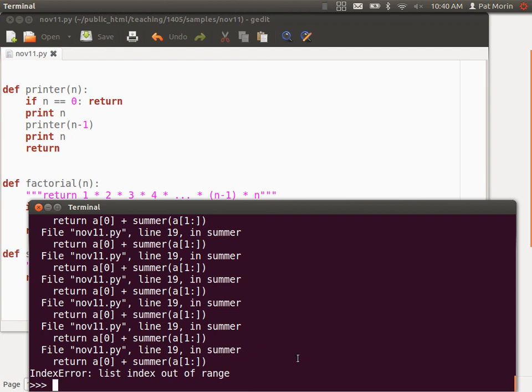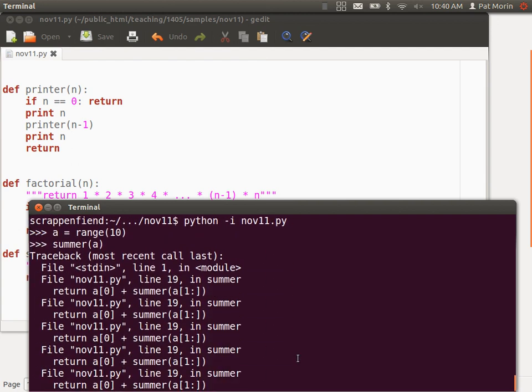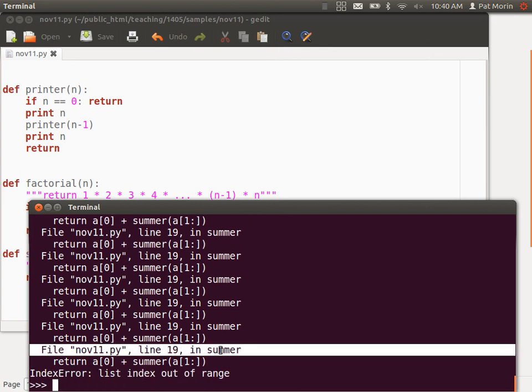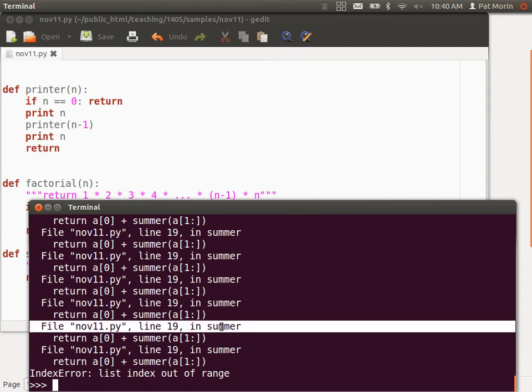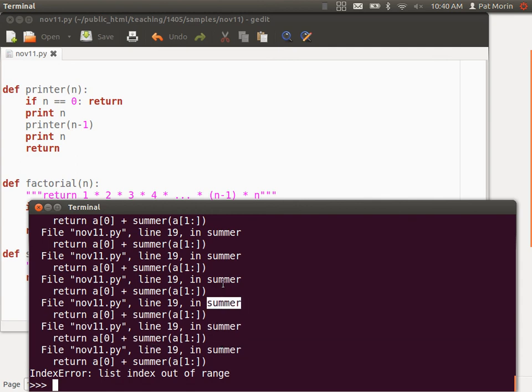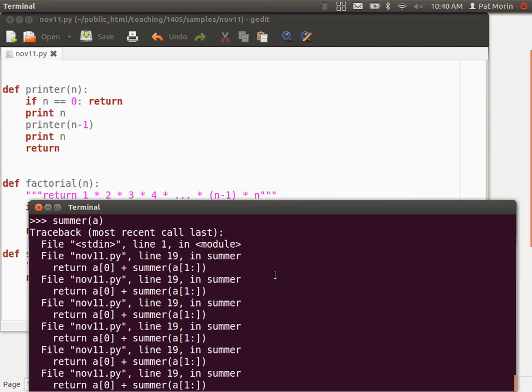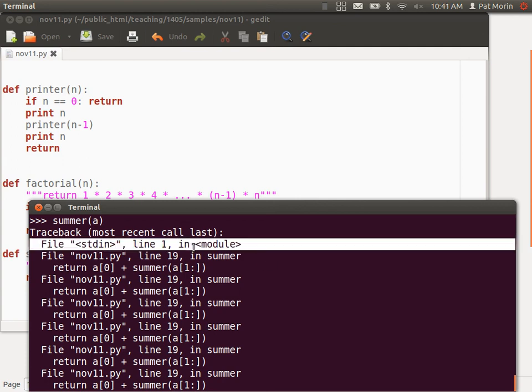So A is the array 0, 1, 2, 3, 4, 5, 6, 7, 8, 9. We call summer of A, and we get an error which says list index is out of range. And we get this big long trace. It says the code that's executing right now is in this function summer.